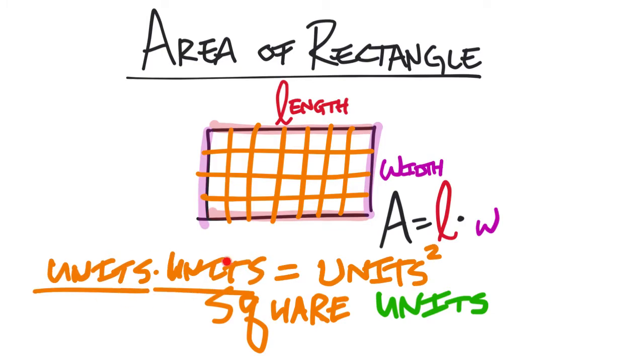Remember, that makes a base for exponents. So it's units, and how many were multiplied together? 2. These are communicating the same thing. Again, it's just showing it a different way. Which, again, is how us math people look smarter than we are. So this is how we're going to find the area of rectangles, and also how we're going to label. That label thing is going to show up in the homework, so you're going to need to know that.